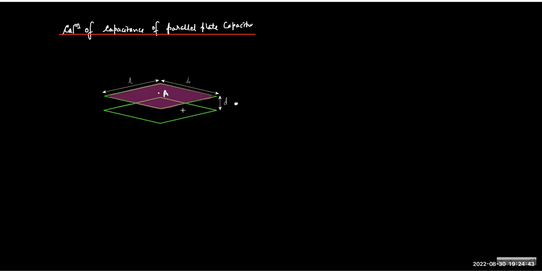So until D is very small, this arrangement will never be able to create a uniform field. For large separation, we cannot draw the field itself. Please will you repeat this, sir? See, if you have a plate and if you charge the plate, the field will be uniform only when the plate will act as an infinite sheet, and that happens when D is very small. Because in that case every point between the plates is a point close to the plate itself, except the edges. Of course, at the edges things will change drastically.